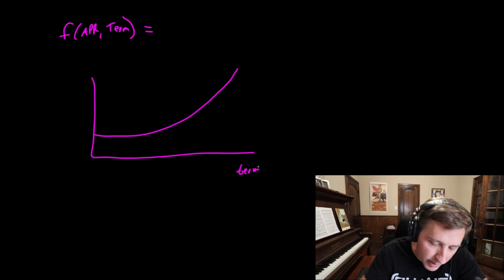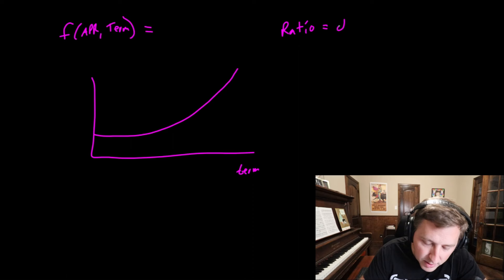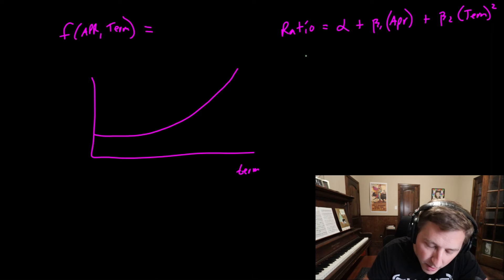So if it was a straight linear line, that'd be pretty easy to figure out. And so every single loan is going to be different and unique in the fact that the term piece needs to change, needs to adapt, but I want a fast, quick math equation here. I don't need like a unique formula. So let's say you had, let's say Dimitri's ratio here is going to be equal to, I don't need something such that's like alpha plus beta one APR, plus beta two, I don't know, like term and you're probably have to square one of these so you can get some curvature in here, some convexity.